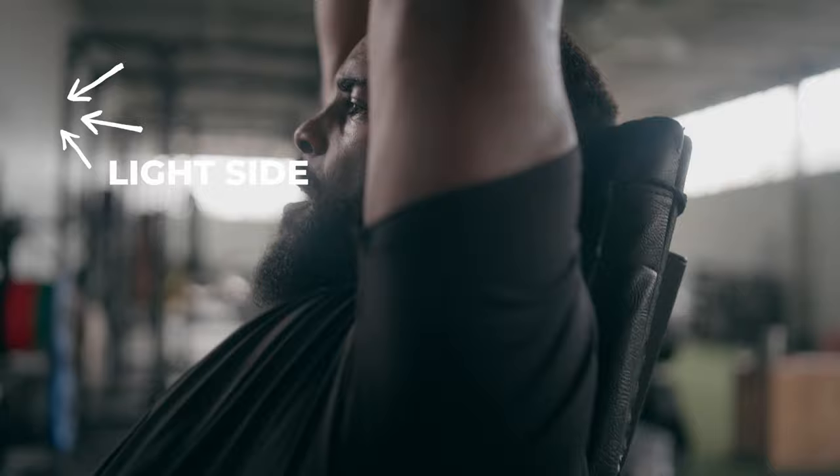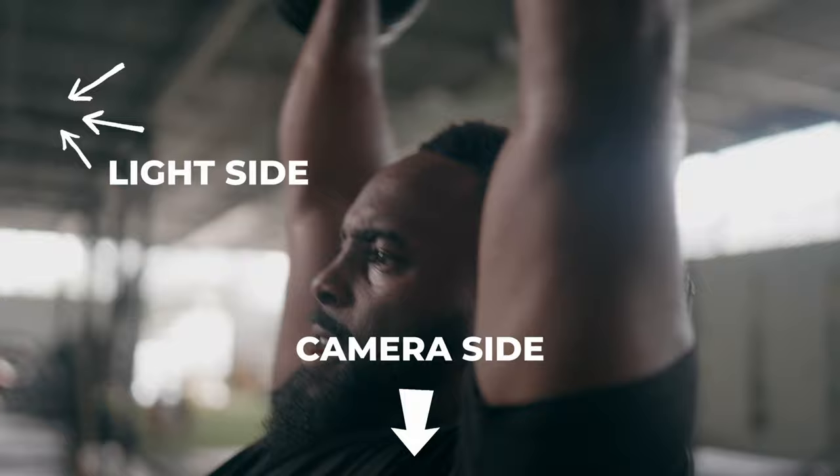I'm going to shoot on the shadow side of the light. So if I have somebody that's helping me on the shoot and they're holding the Falcon Eyes panel on the left side of my subject's face, I'm going to be shooting from the right-hand side into the shadow part of the face, adding more depth and dimension into my image.